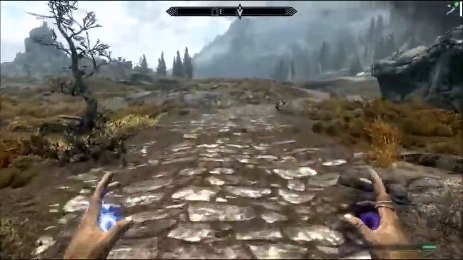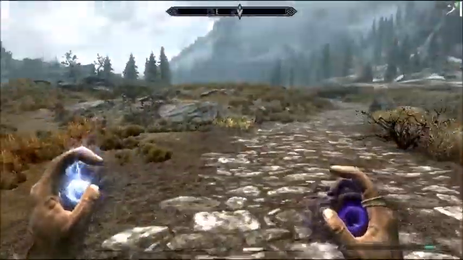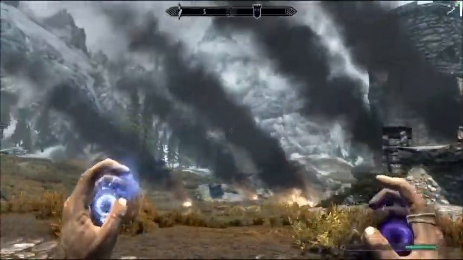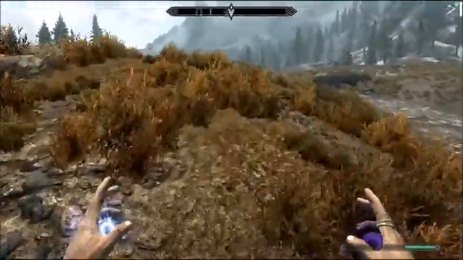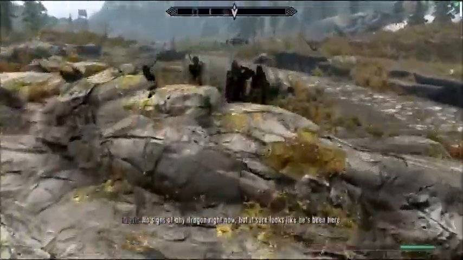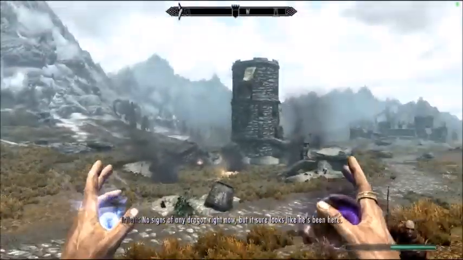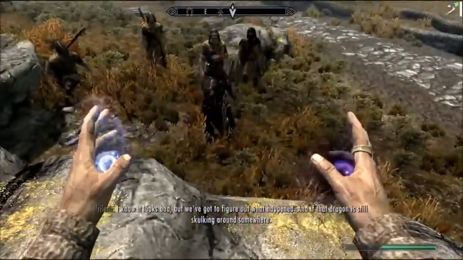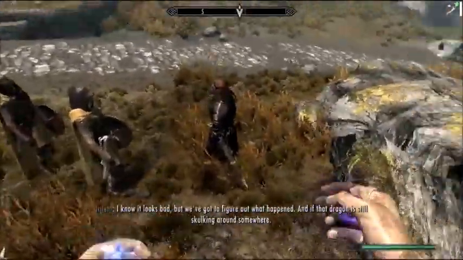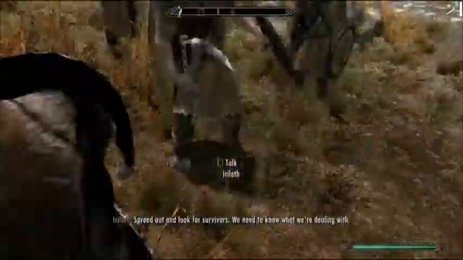See, everybody's over here. Why y'all hiding? It's just a dragon. It's not like you could just kill us all in one bite. No signs of any dragon right now, but it sure looks like he's been here. Oh, totally. I know it looks bad, but we've got to figure out what happened. And if that dragon is still skulking around somewhere. He's just skulking. Spread out.